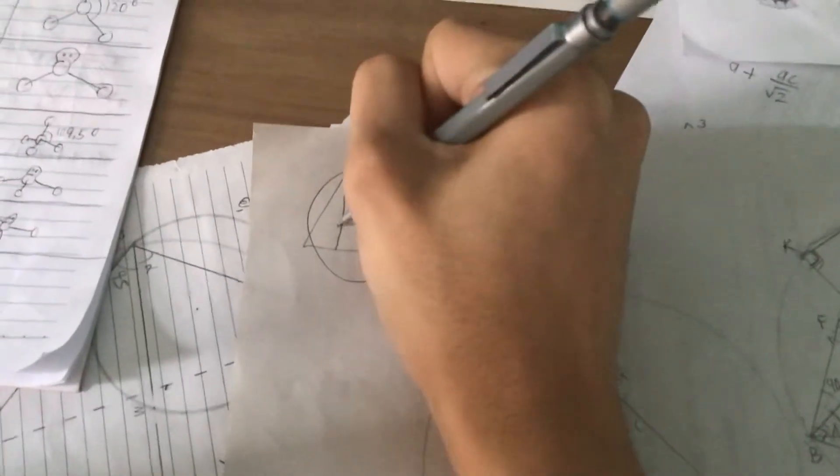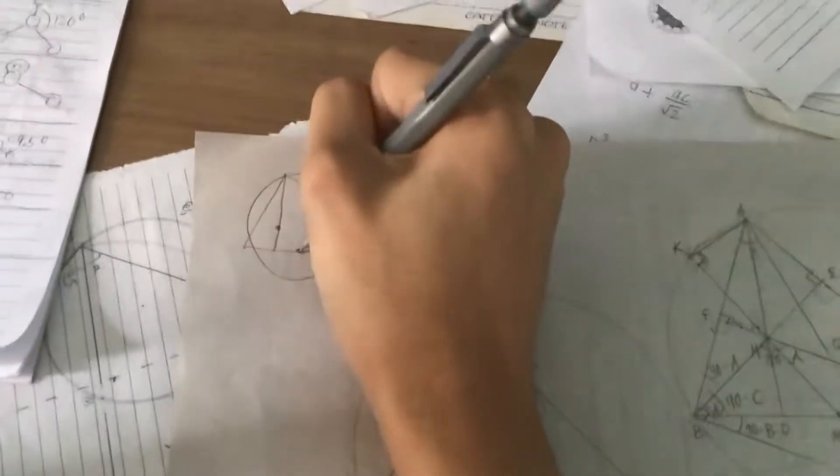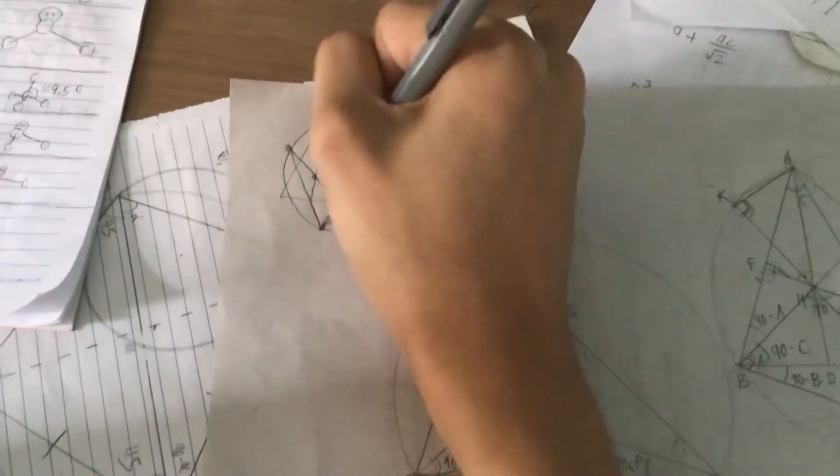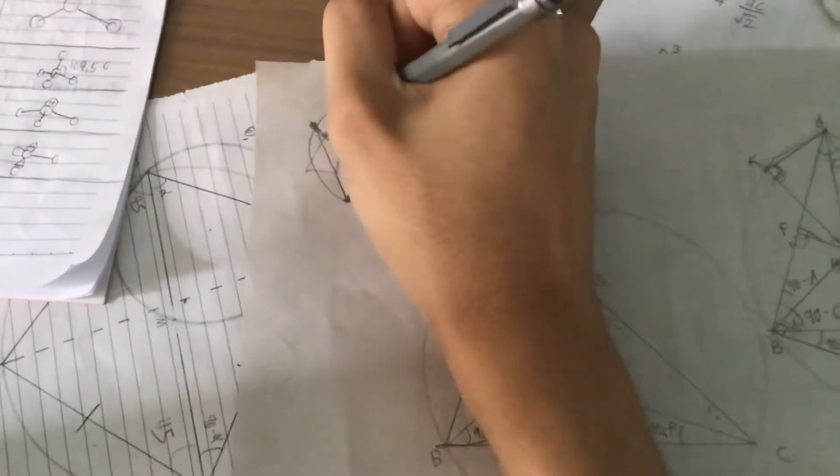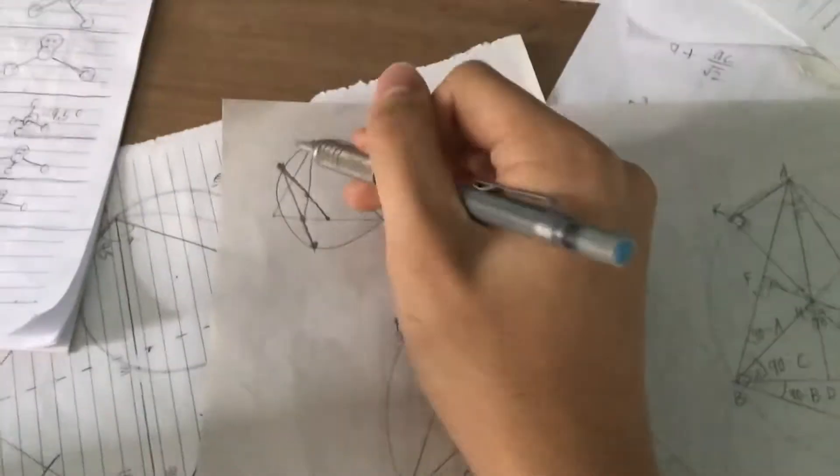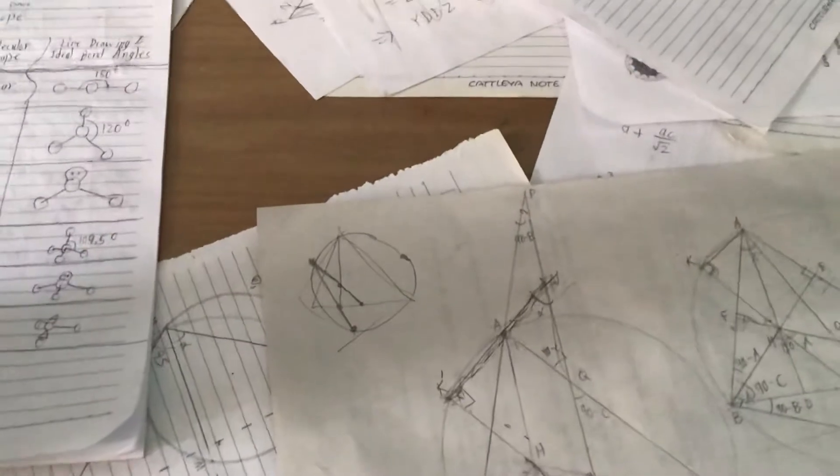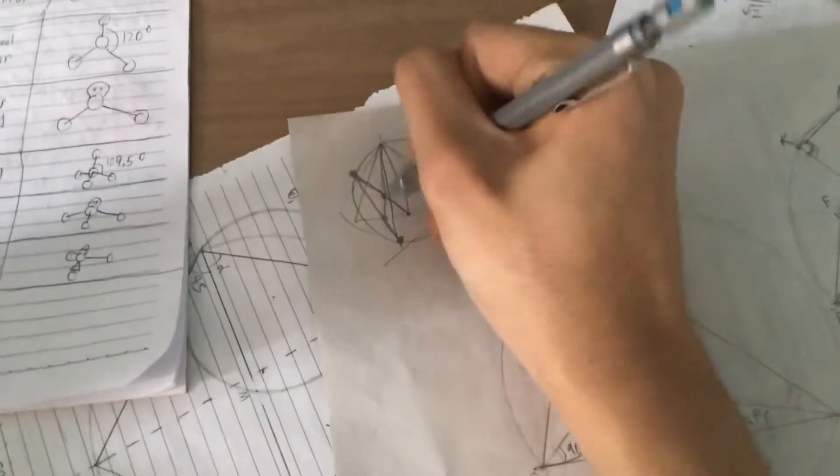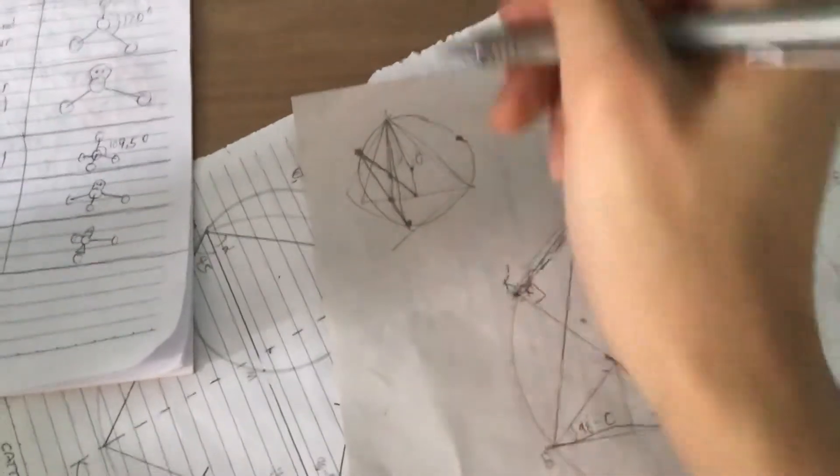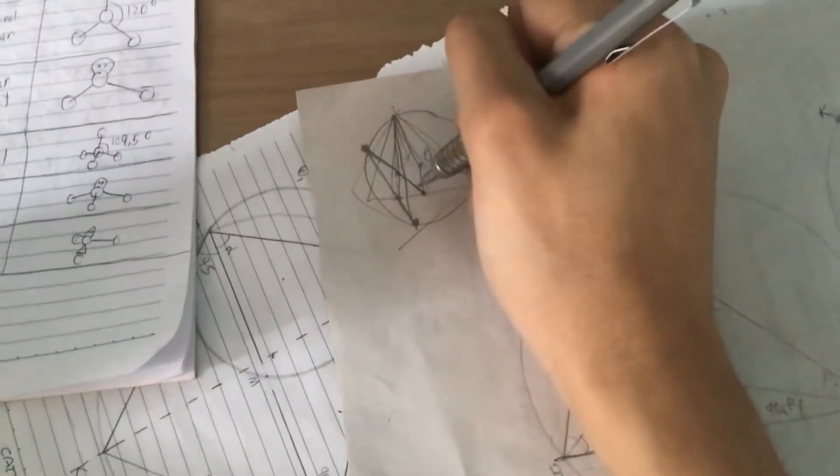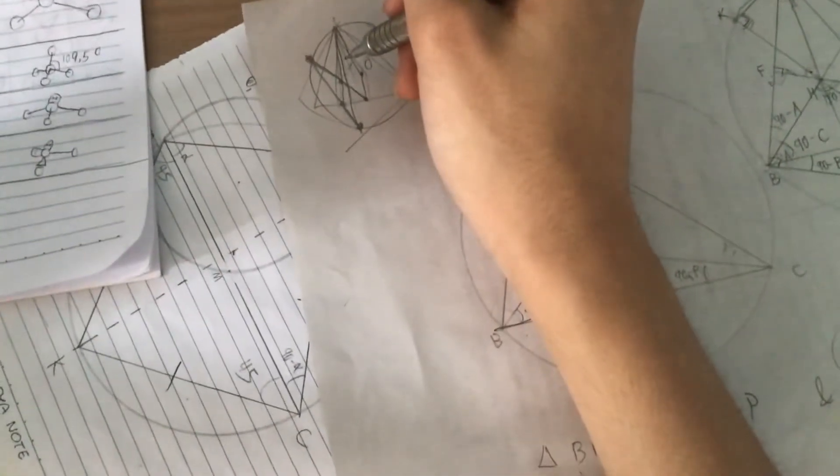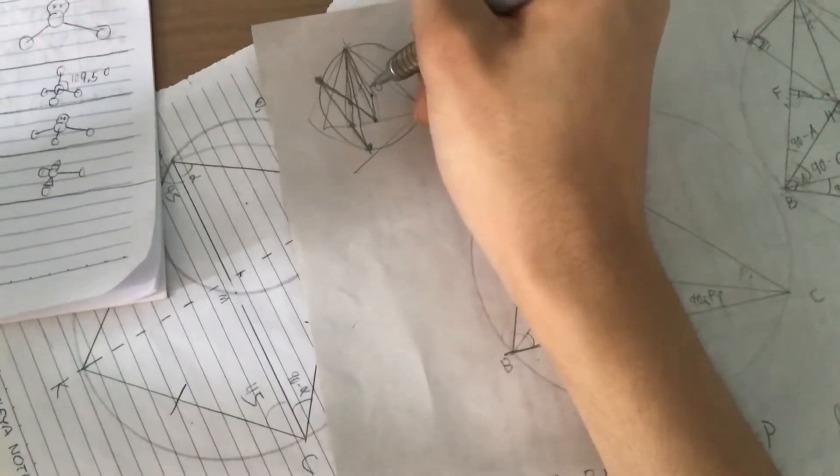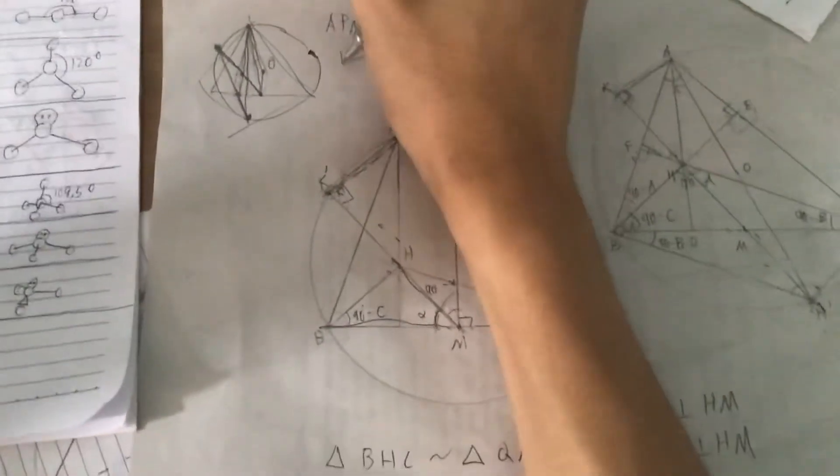It had like a circle, then like that. Then it had that. I remember it drew that random line and drew something like that. It drew the MH point. And then it got the foot of the altitude, drew like that. Then it practically said prove that this times this equals this times this, which is basically saying prove that it's a harmonic quadrilateral. Prove that this is a symmedian. And I remember I was like, oh, circumcenter. Boom. These two isogonal conjugates, these two should be isogonal conjugates. That angle should be equal to that angle. And then I managed to show that this triangle and this triangle are similar.